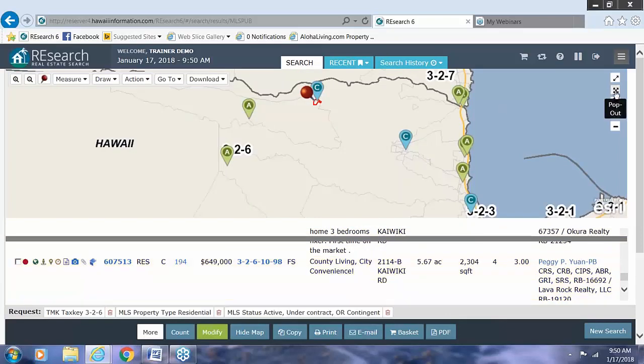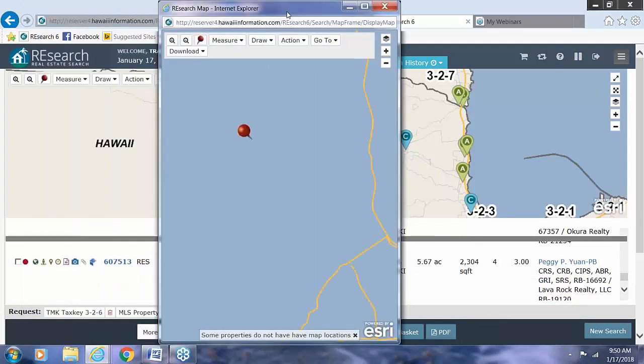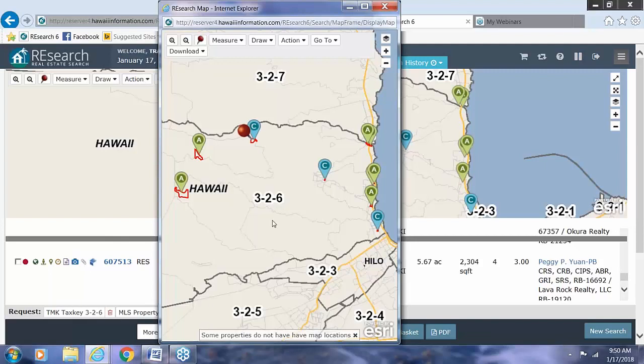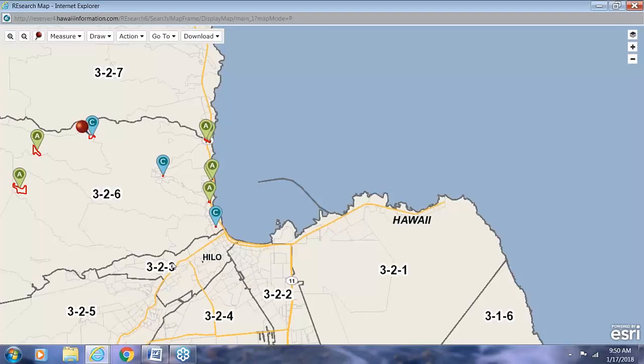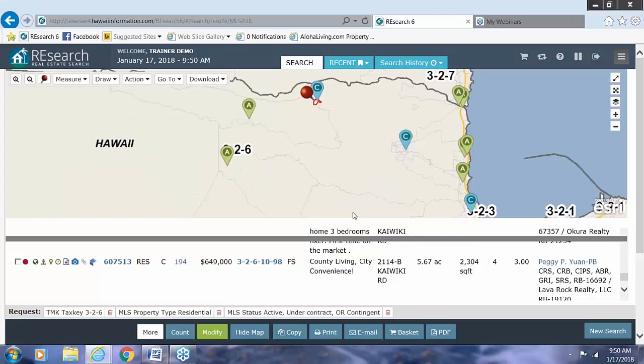The next one is a pop-out. You click on that and it opens up a new screen. This is kind of an example of what it would look like on your telephone. Tablet, of course, it's going to be a little bit wider. But one of the things, when I full size it, it does not have the search results. Whichever way you can work better with it, that's the way you want to enlarge your screen.